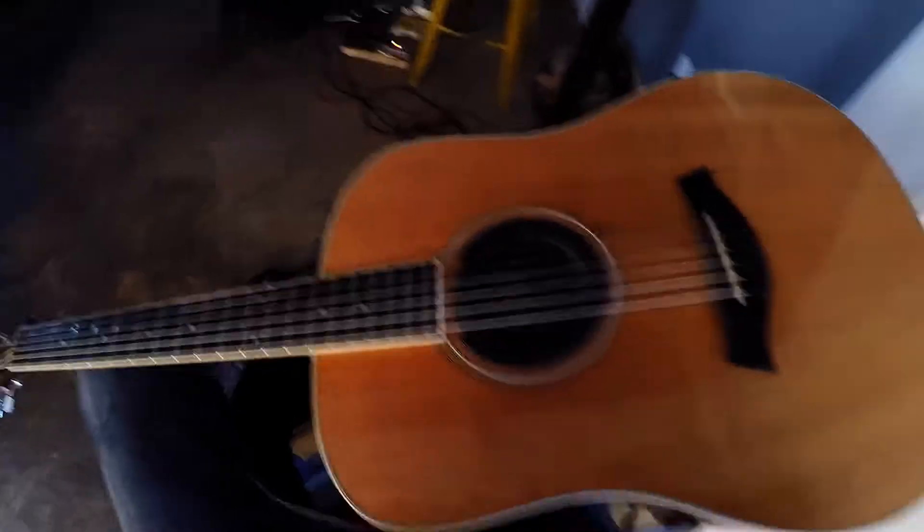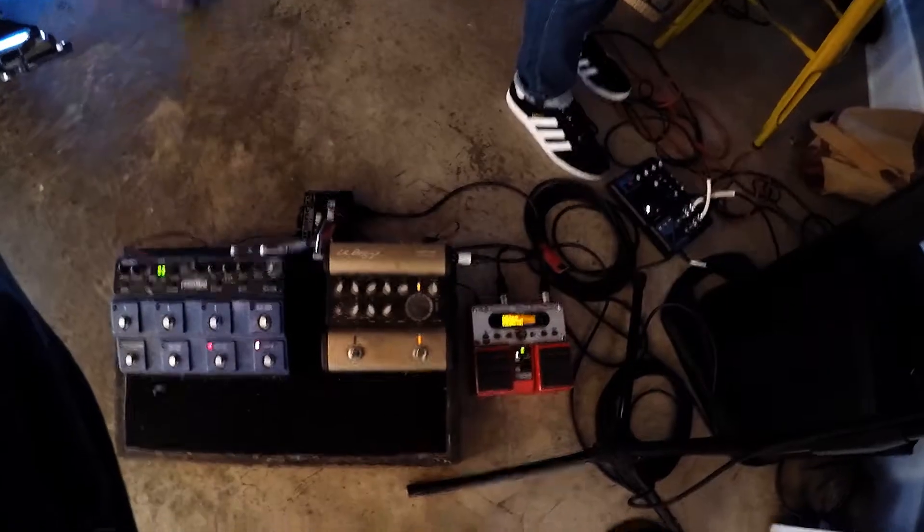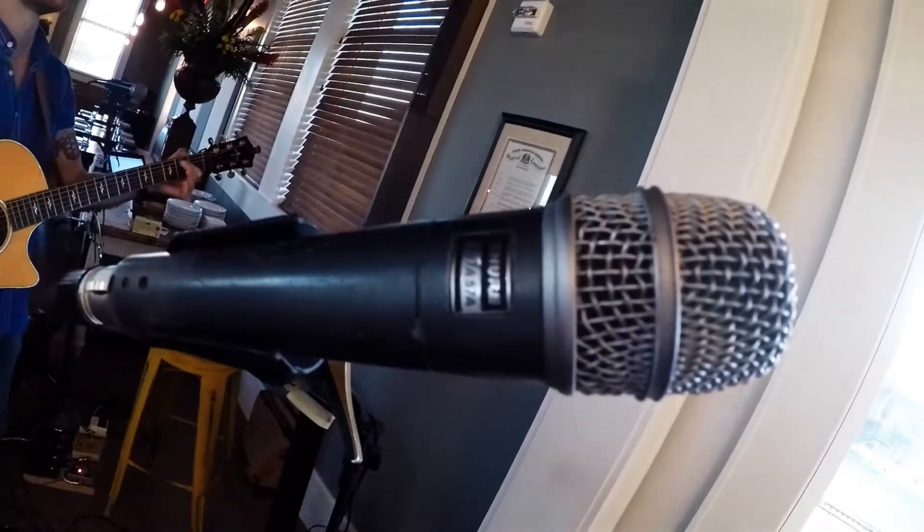Pretty much for the last four or five years, the Taylor DN-3 has been my main instrument. I always have the Feedback Buster in there. I have a Fishman Matrix pickup system in there — it's got the volume and tone on, but I just keep them all the way up because I've got my mute and tuner and everything right there on the LR Baggs. It's been UDI. It's a Shure Beta 57 — I prefer the 57.